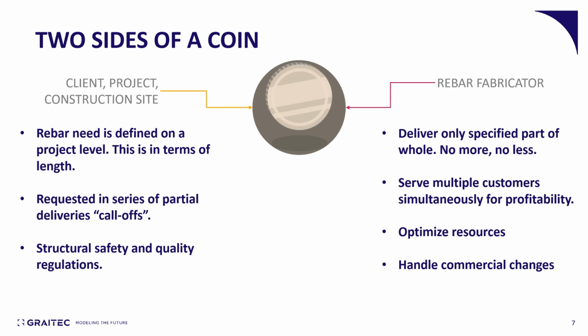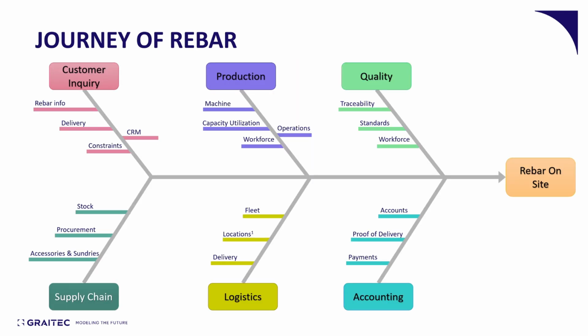And then last but not least, you need to handle commercial changes in terms of the cost, in terms of quotations, and all the ERP sections that are required. Now, in terms of the journey of rebar, these are the typical needs of requirements for the rebar to go through for it to be on site.